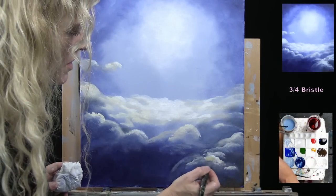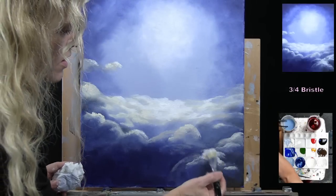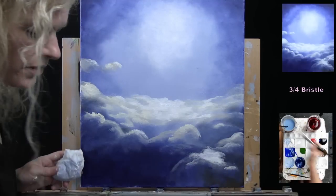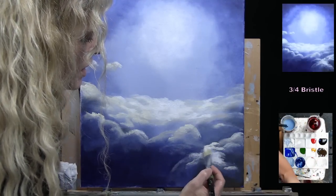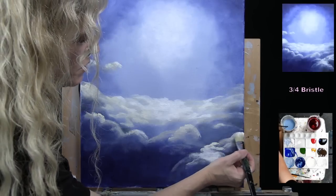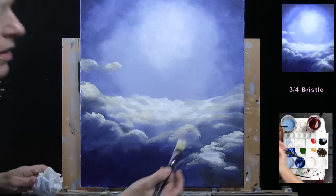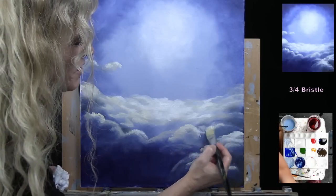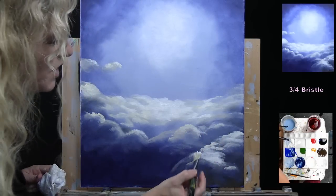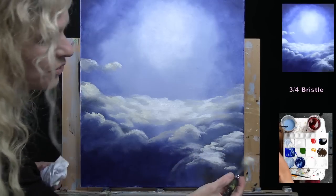I feel like I want this to be even a little bit lighter in through here, so I'm just going to get some of this to be a little bit lighter, maybe put a little bit more of that light yellow on my brush. I feel like I wanted this section to be a little bit bigger, and I was a little too cautious with its size. There's a little too much dead space in through there, so I'm just adding a little bit more cloud formation in through here.